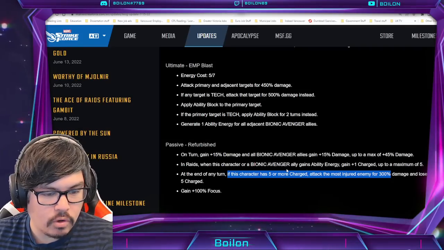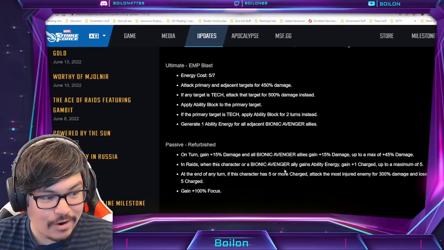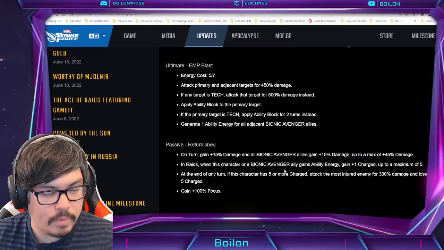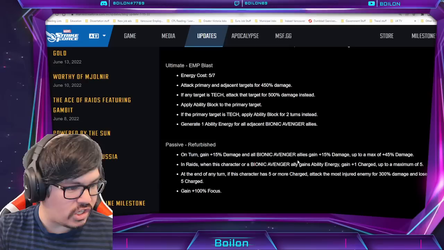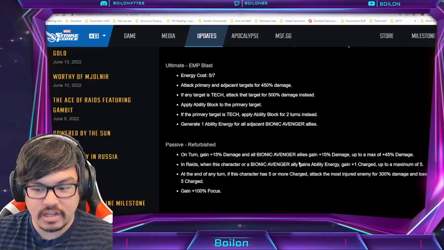So again, he's putting out more damage. Even this guy, if his stats carry out, this is going to be some pretty crazy damage. I'm thinking like Rocket Raccoon back in the day. You know, the spamming of the AoE and stuff, getting the ability energy and just spamming it every turn. That's what I'm thinking about with Deathlok. That's the kind of impression that I'm getting so far.